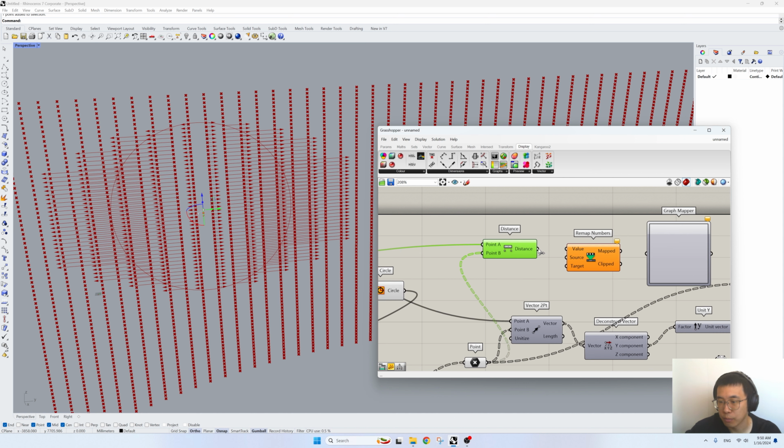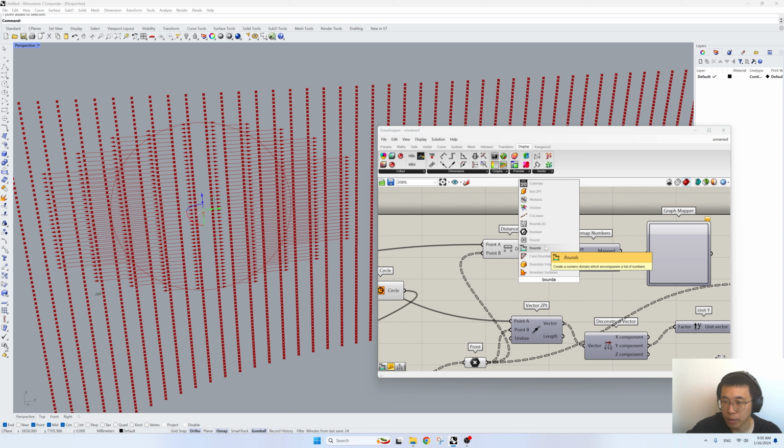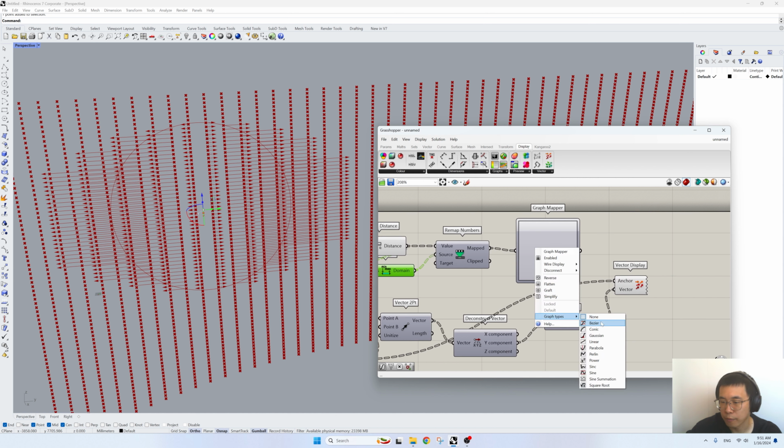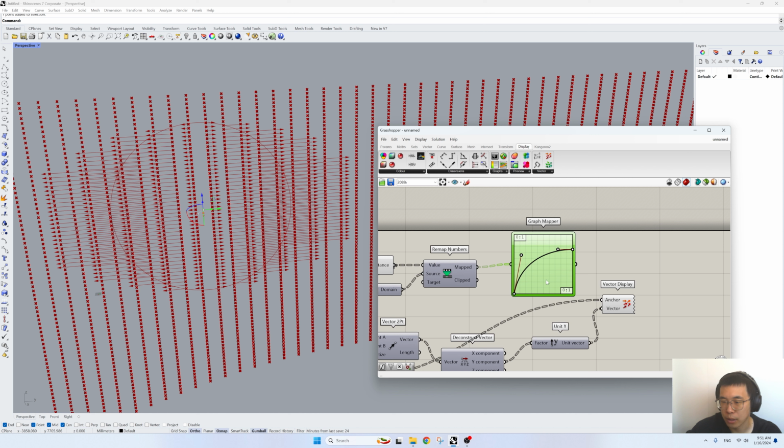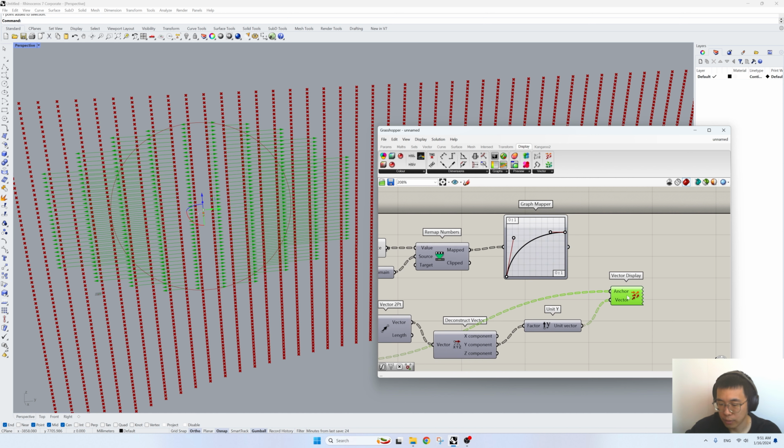The distance will be the value, then there will be a bounds domain as the source, and that's the mapped number here. Graph type is here again. We can play with it later. And then we delete that.